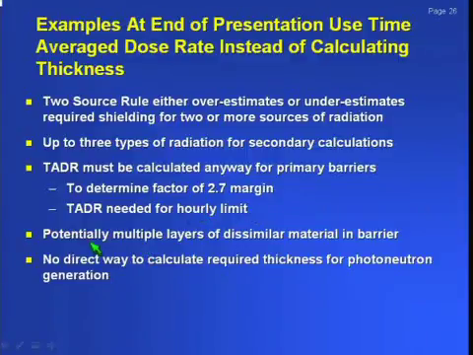It will take into consideration your multiple layers of dissimilar material. To do a traditional barrier calculation with multiple layers of material can get very complicated. And when you're in some of these rooms, it is not atypical where you will have a layer of borated polyethylene, a layer of lead, a layer of steel, and a layer of concrete, depending on how many linear accelerators have been in that vault before. So this is the way I really suggest you use your time average dose rate, especially if you're using dissimilar materials in your calculation.